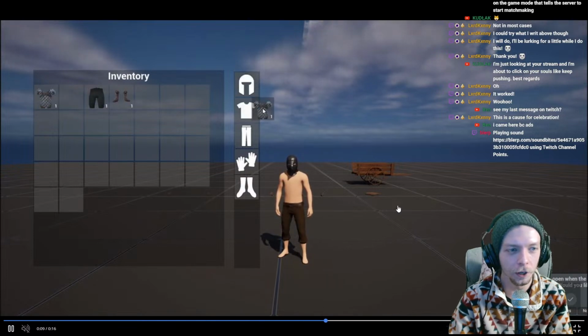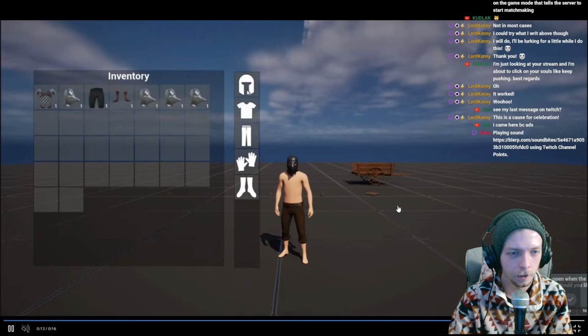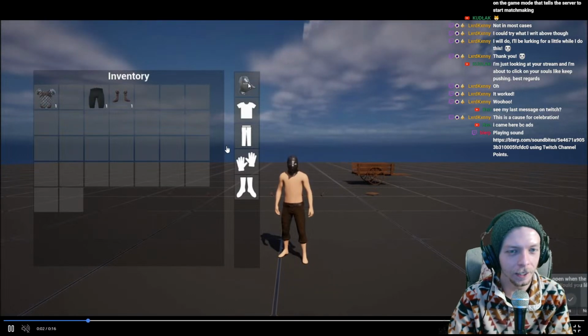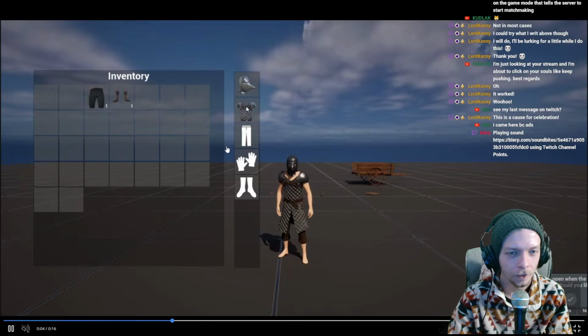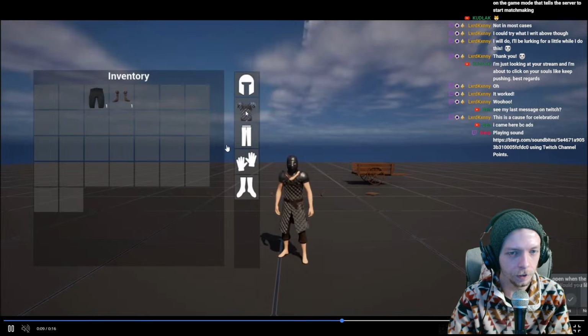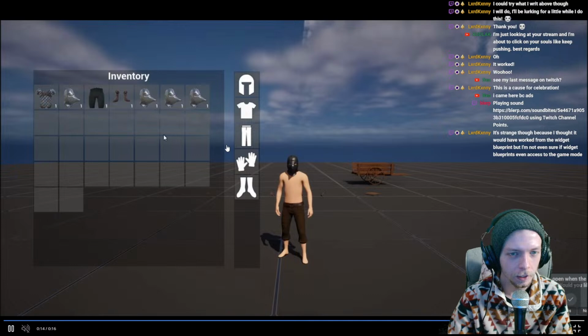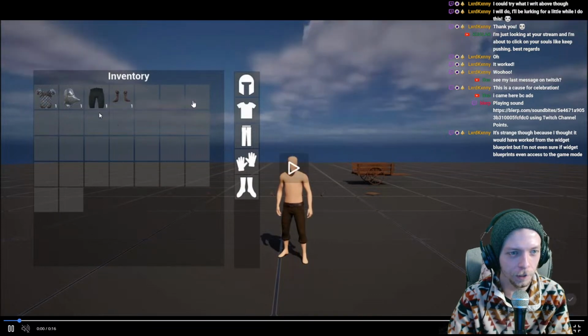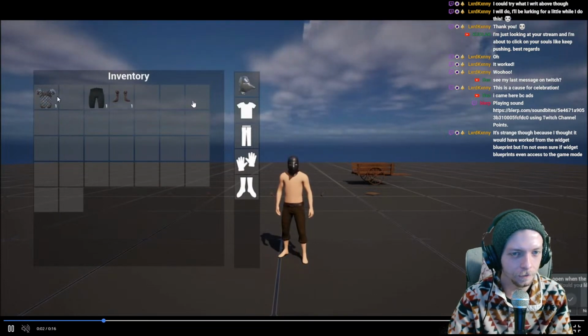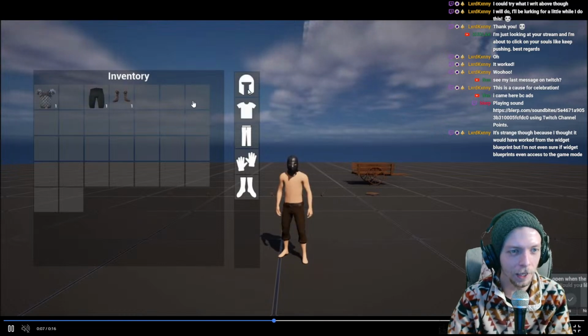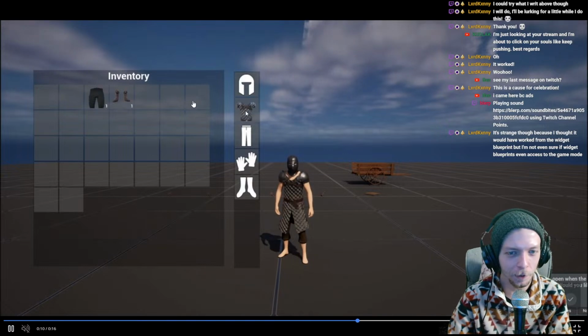Oh, if you click it, both of them go away. Oh, and then it adds a bunch of them. I see. Yeah, I've had some bugs like that before as well with equipment systems. I forget how I fixed it. Yeah, and then it'll just give you a bunch of helmets. Yep, that's a bug, all right. That's definitely a bug.